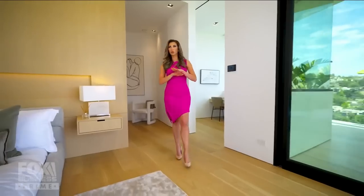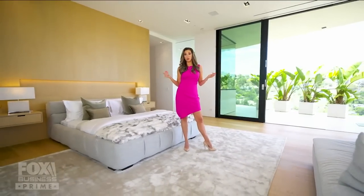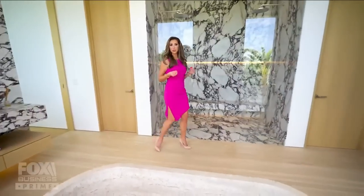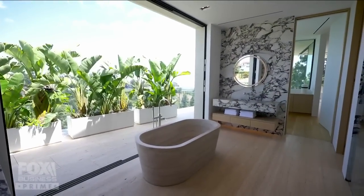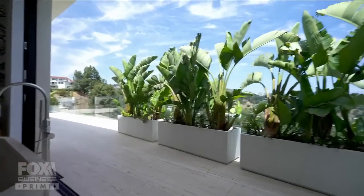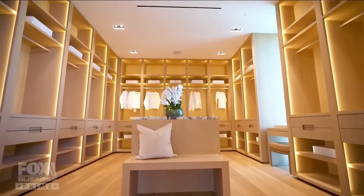The primary suite feels so picturesque — you feel as if you're in a magazine spread. It's very private and secluded, especially from the rest of the home, so if you have guests over, you wouldn't even know they were here. The master bath features more of this Calcutta viola stone directly from Italy, draped throughout the entire master bathroom. They did an amazing job integrating the outdoor-indoor space while maintaining privacy, not to mention the huge shower with bookmatched stone — a very unique touch. Then you also have a boutique-style closet made for a queen.